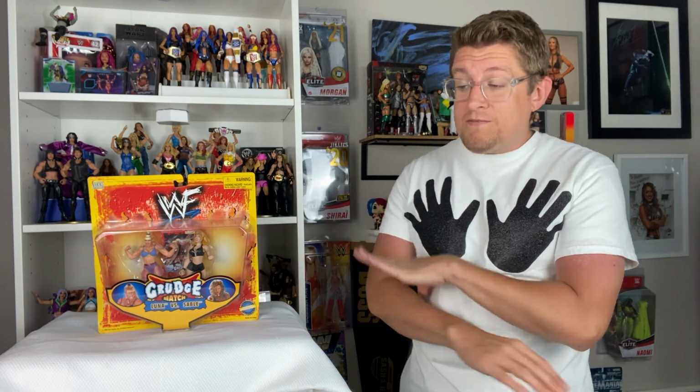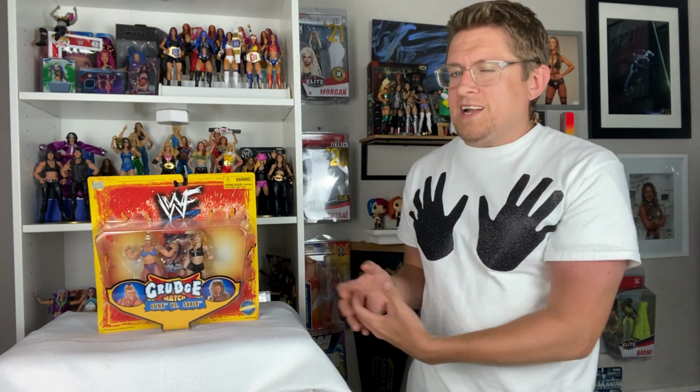So this Luna Vachon that comes packed in this 2-pack is one of Jakks' best figures to date. And we'll find out why once I open it up and take a closer look.